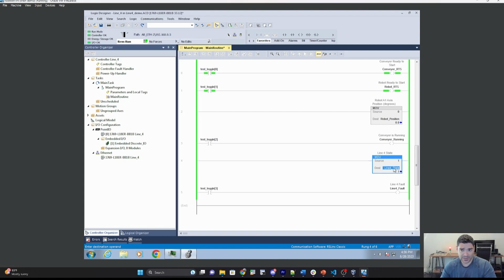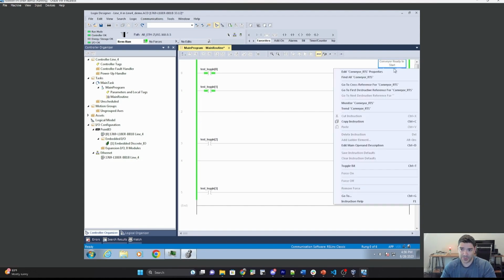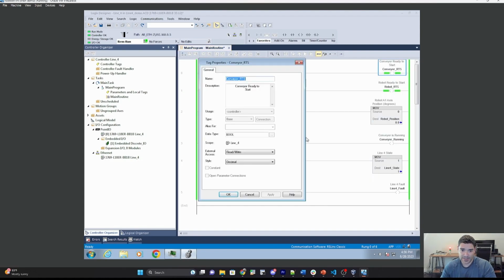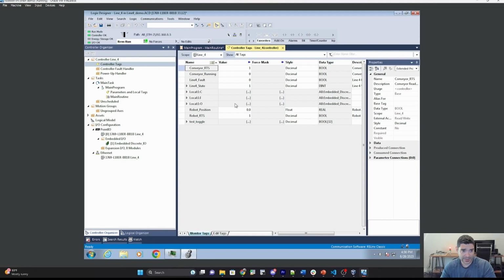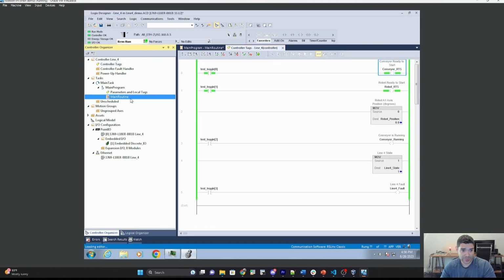So what we have to do with this data is really just make sure that it's accessible and that it's globally scoped. So first of all, you can just look at the properties of each tag. Make sure they have external read-write access. Really, since we're reading, technically we just need read access, but read-write access is fine. Next, make sure, again, that it's scoped globally, which just means that it is in the controller tags. And as you can see, all 6 of our tags that I defined in that main routine there are globally scoped. So great. These are the tags that are going to be sent to Node-RED to be converted into S7 protocol.